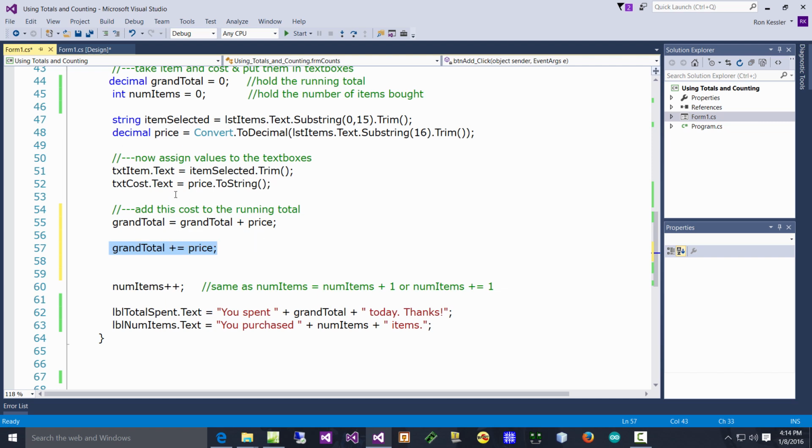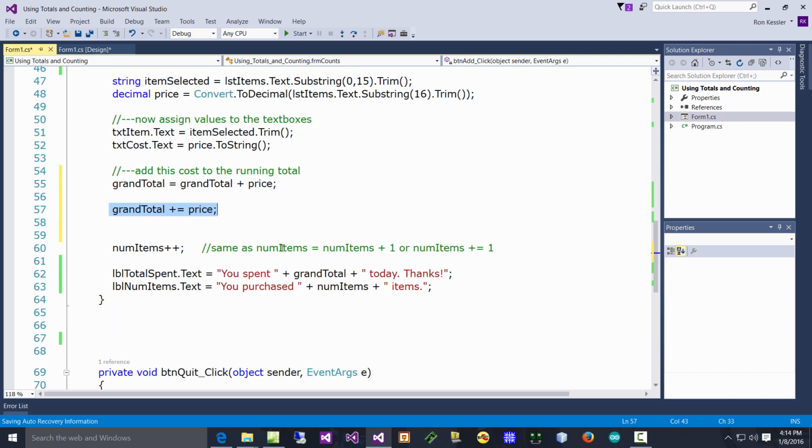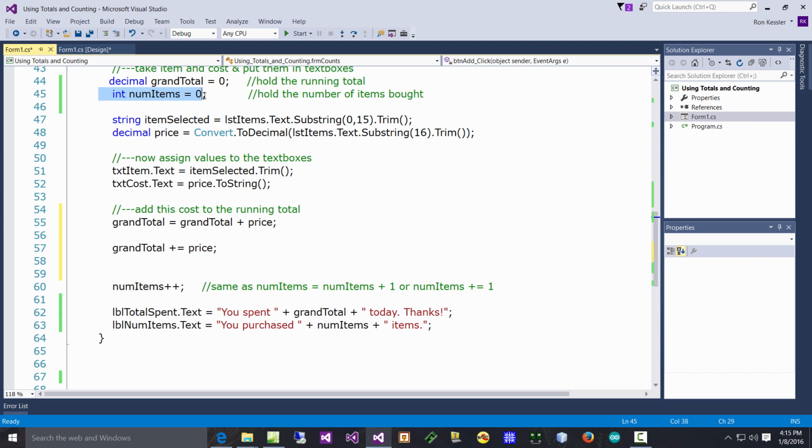And every time they hit the add to cart sign, I want it to take the new price and keep adding it so I have a running total. Okay. Then I want to do the number of items. There are a couple ways to do this. You can say num items plus plus. Now when you see a plus plus, that just takes a variable and adds 1 to it. So num items starts off with 0 because I initialized it to 0 up here.